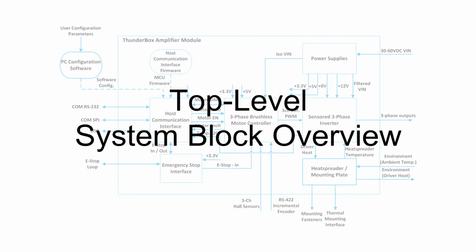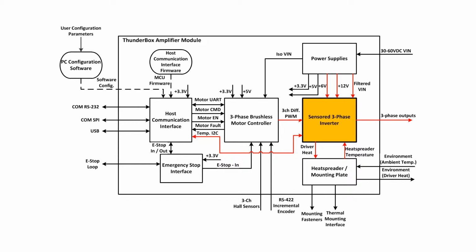Now we'll talk about each of the parts of the ThunderBox top-level block diagram. The inverter block describes the circuit that amplifies the signals that are generated by the controller. The amplified signals are in the form of high-current sinusoids that generate motion in the motor. The inverter block also contains Hall effect current transducers that measure the output current waveform. This waveform is converted into a voltage, filtered, and sent back to the controller to complete that current feedback loop.